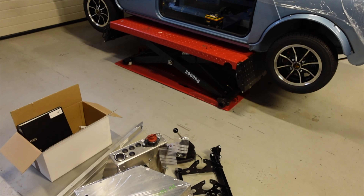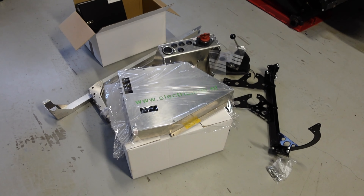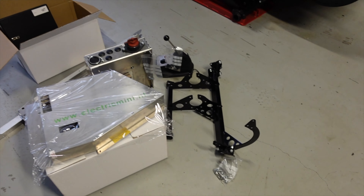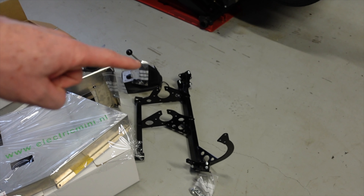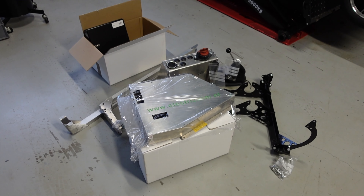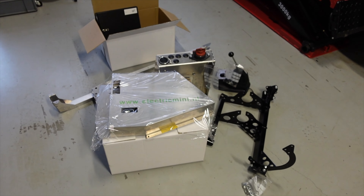There's always a point in any project where you get to a certain point and you go, yes, this is finally coming together. And for me it was the delivery of this kit. The guys from electricmini.nl kindly dropped by today and dropped off the first pieces for the electric conversion for the Clubman. We've got the mounting hardware for the subframe that the electric motor connects to, the shifter box, and other electronic components as well as the cable channels and a manual. We're going to be going into this in more detail as we go further down the project, but I just wanted to share that with you today so you can see that the first pieces are starting to arrive.